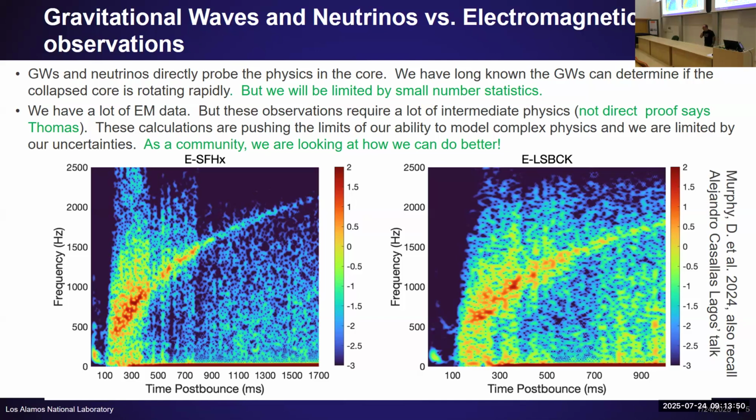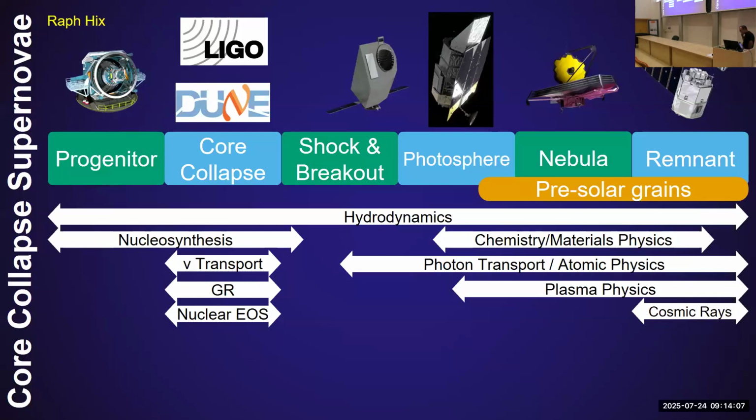But we actually now have a path, and I'll talk about that, of what we need to do and what we need to understand to take these electromagnetic observations and tie them back down to the engine. And so I think there's a path forward on this, and that's some of what I want to give today. We have had a lot of discussions on the physics of what you need to do, and this is a slide that Ray Fix made at the end of one of our time domain and multi-messenger meetings, where he outlined all the physics that you need to do to tie to these different observations.